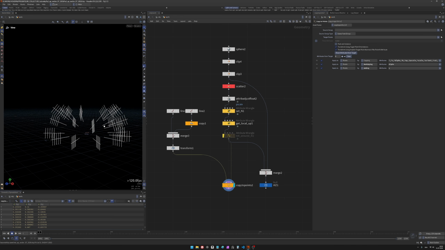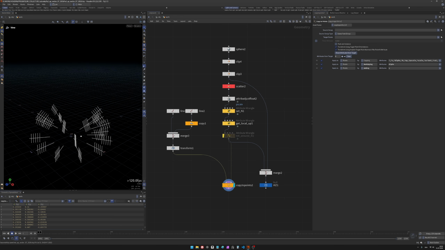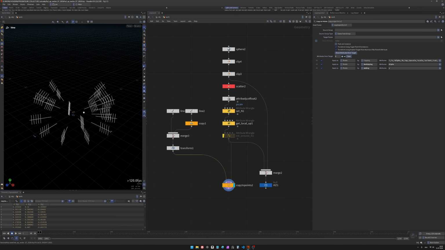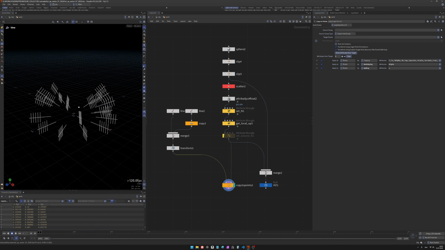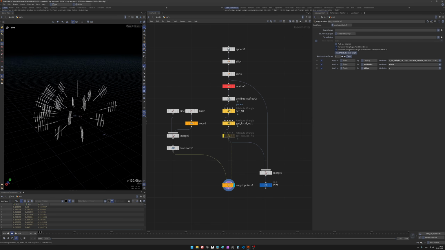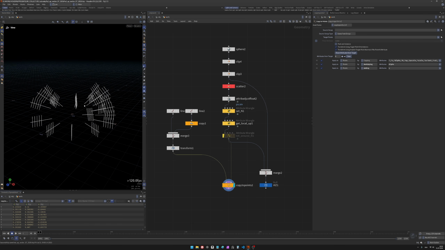Now this does not necessarily have to be the way you want it to be rotated, but they all have the same basic rotation when being instanced.